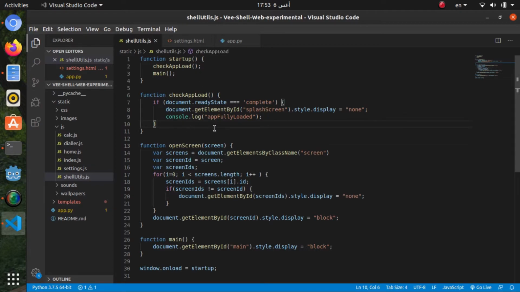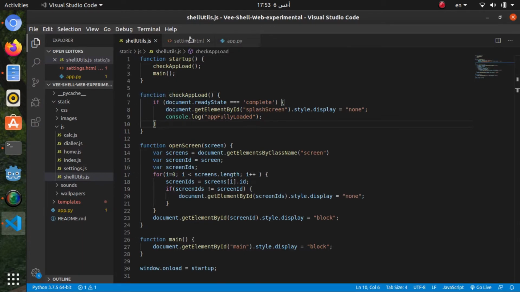Okay, we also have splash screens. Now splash screens are just a splash screen that displays on your application. They just give your applications a chance to load all of their contents, and then when all of the content is loaded, the splash screen goes away. And this is achieved using ShellUtils.